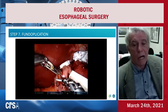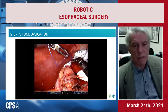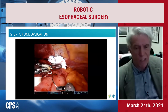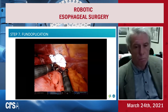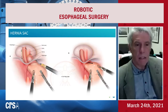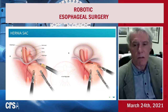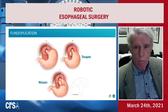The fundoplication not only provides anti-reflux function but also stabilizes the stomach. I don't routinely perform gastropexy — if you have done a nice dissection with complete detachment of the distal esophagus and gastric fundus from the mediastinum, there is no need for gastropexy. The concept is cylindrical detachment starting from the left side in anti-clockwise fashion — left mediastinum, then right side, cylindrical detachment of the hernia sac, and complete reduction of the stomach and esophagus into the abdomen.